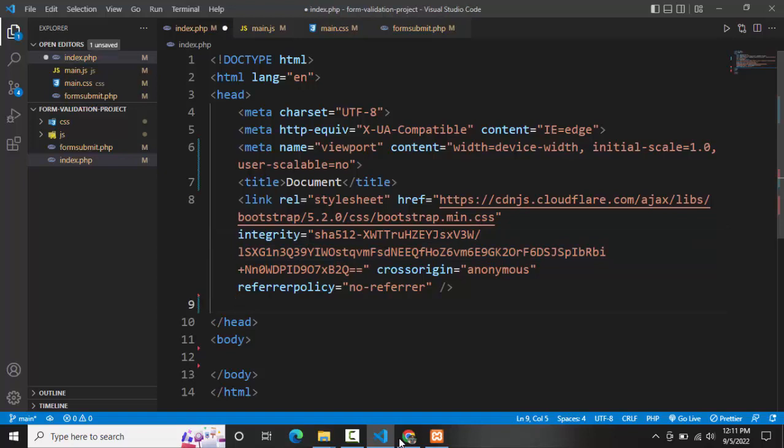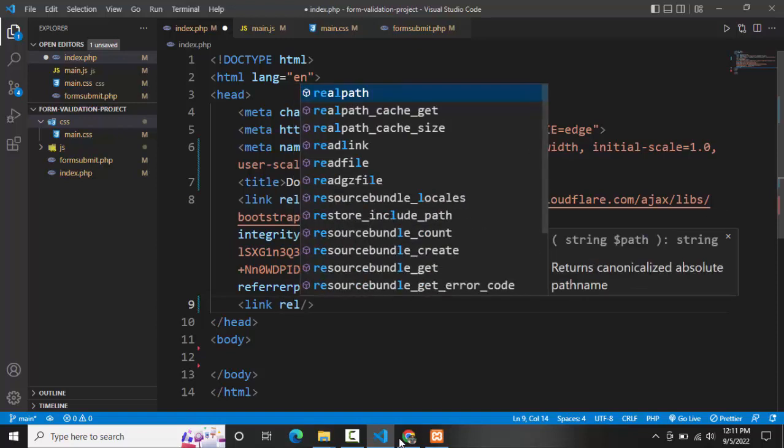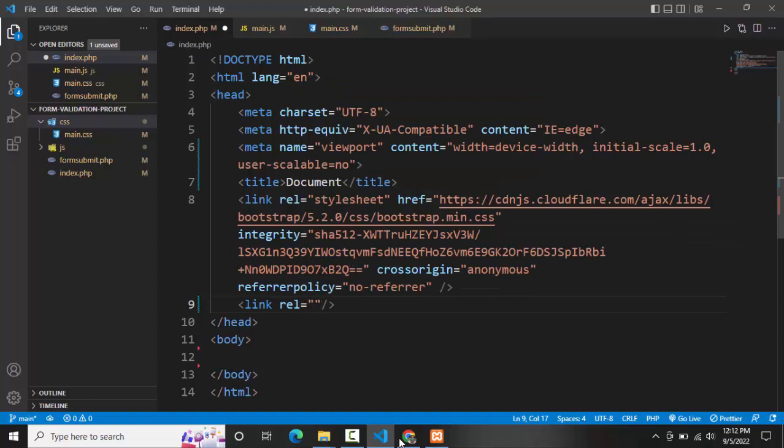Then, as our CSS file is already created, we'll simply link that file. So for that, we use the link tag, and link is a self-closing tag, and link will have the first attribute like rel, that's for relation.